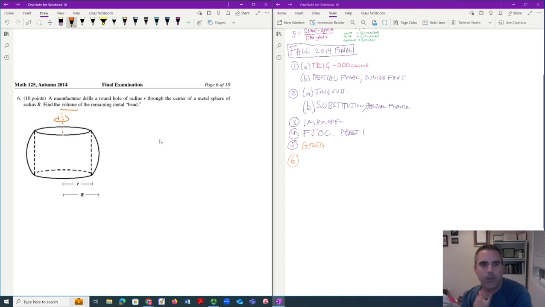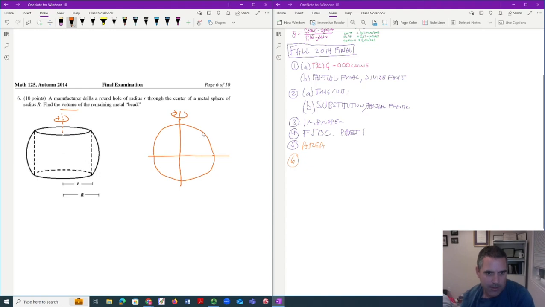But it's a question that used to be in the homework. Ultimately, what they say is they're drilling a hole through the middle of a sphere. And so this question starts with a circle. So any volume question we're asking in this class must be starting from something in 2D. We didn't do general volume. We did volumes of revolution, or volumes where we knew the shape from one thing.